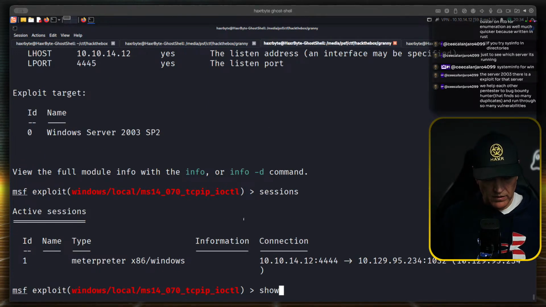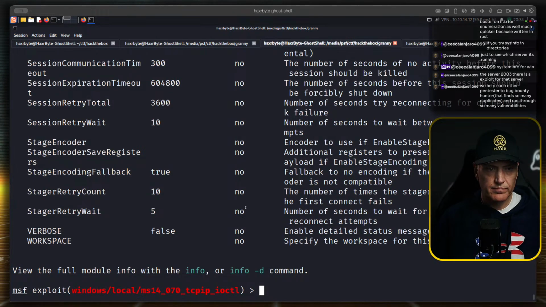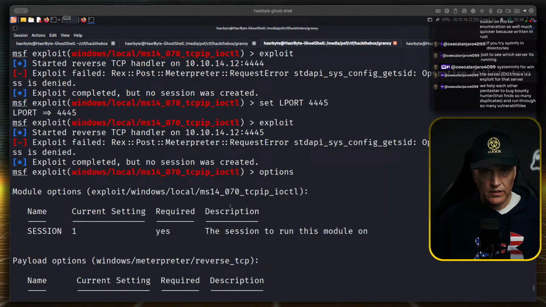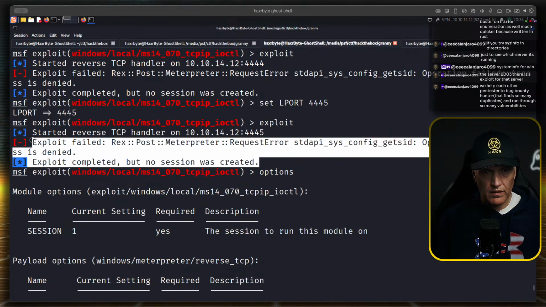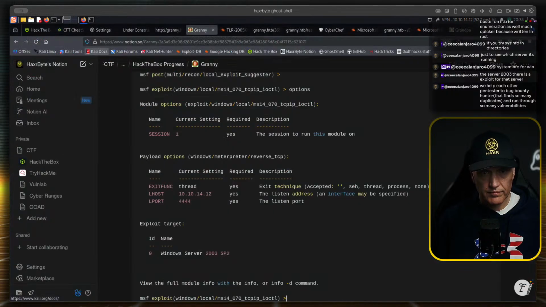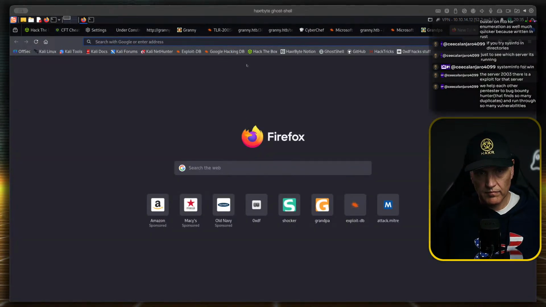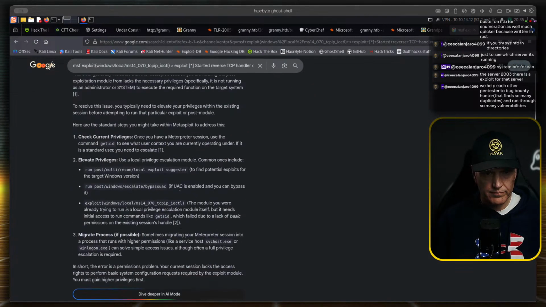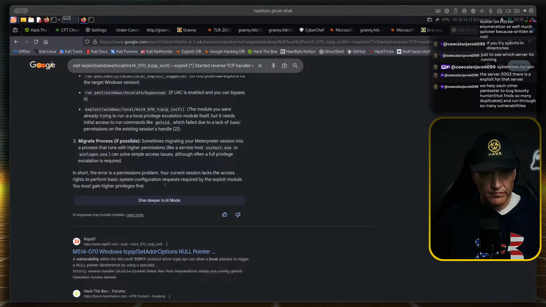Let's see, show advanced. Why did it do this? It needs initial access, so it doesn't have enough access.